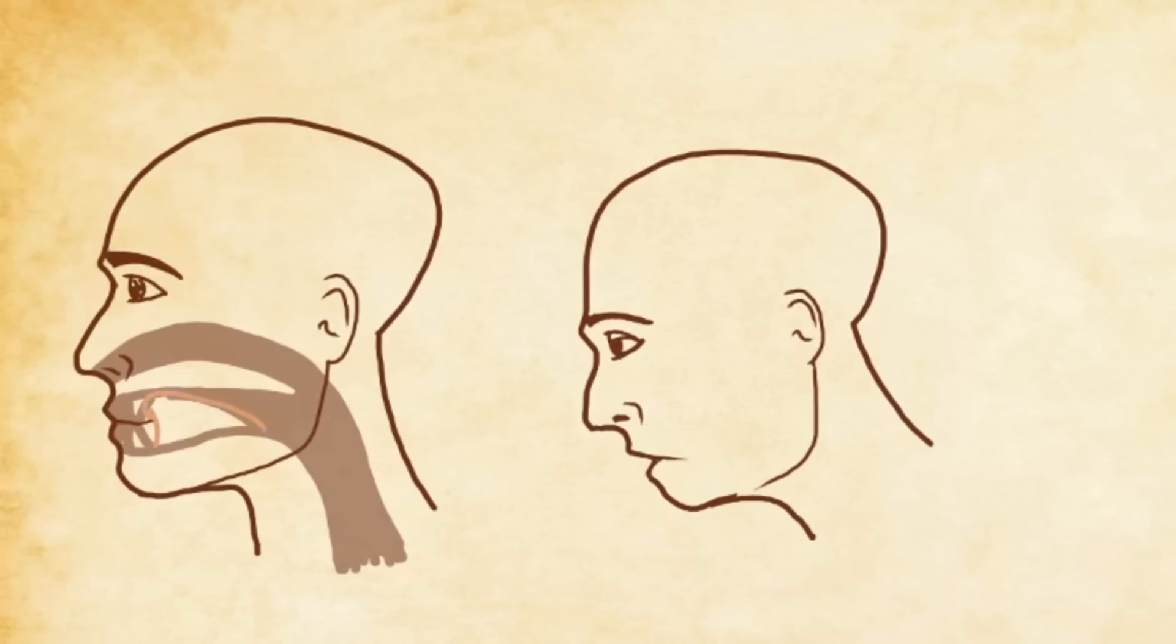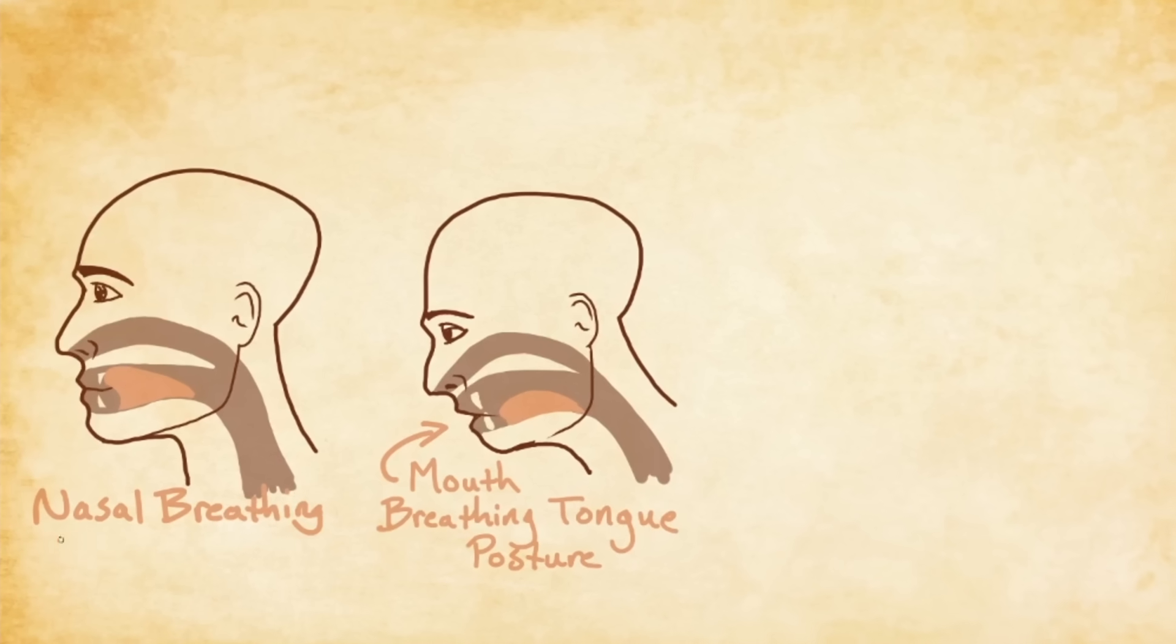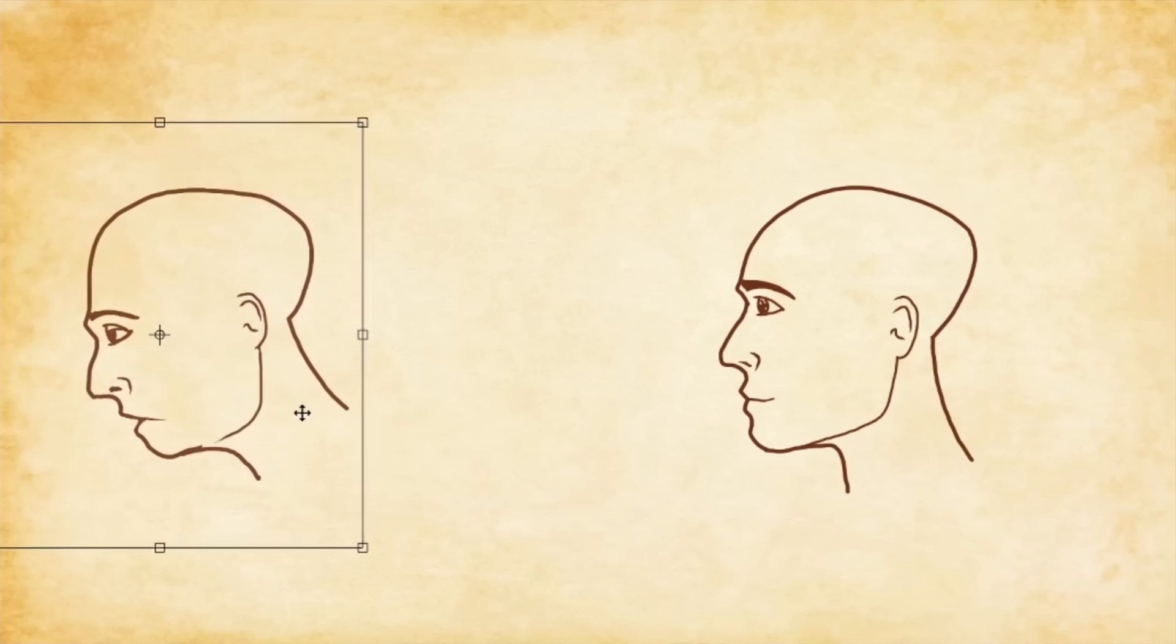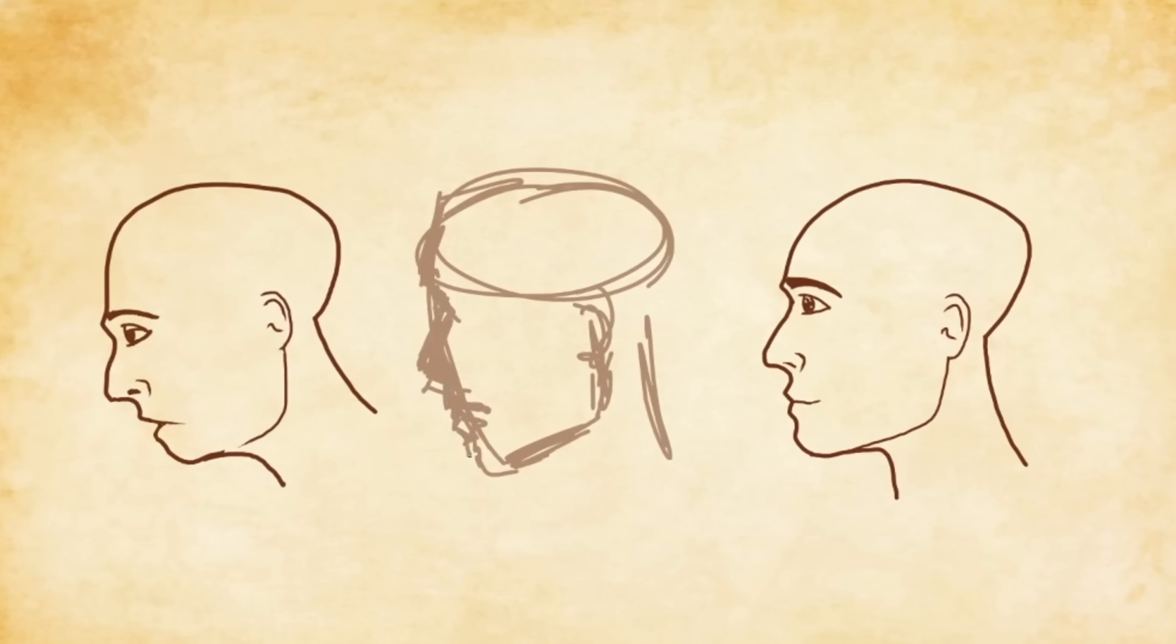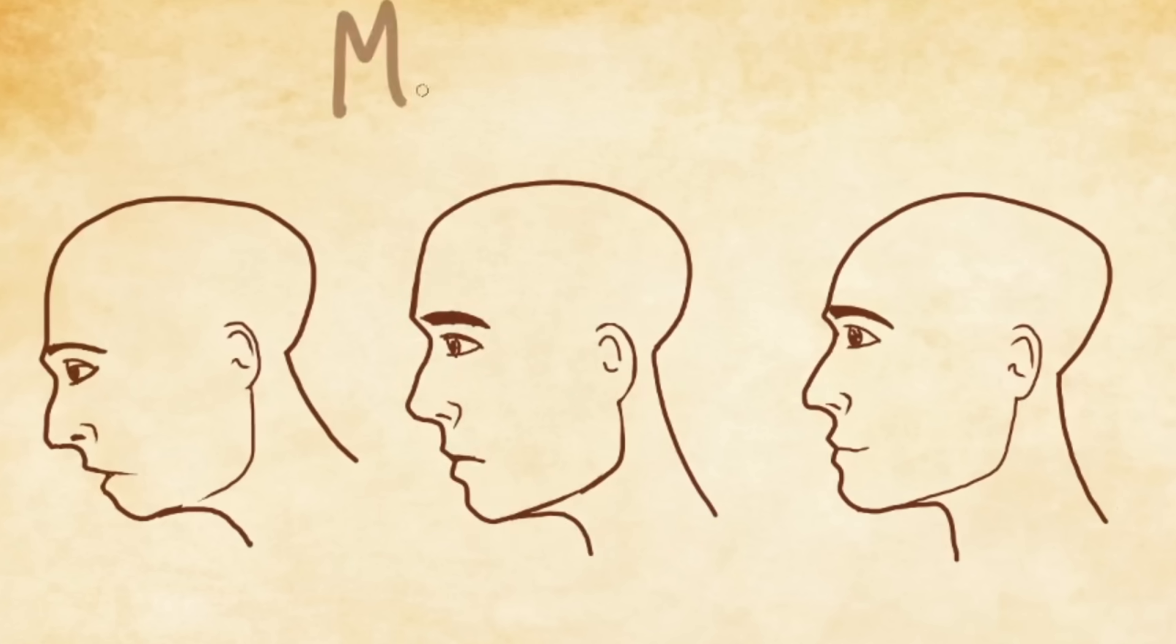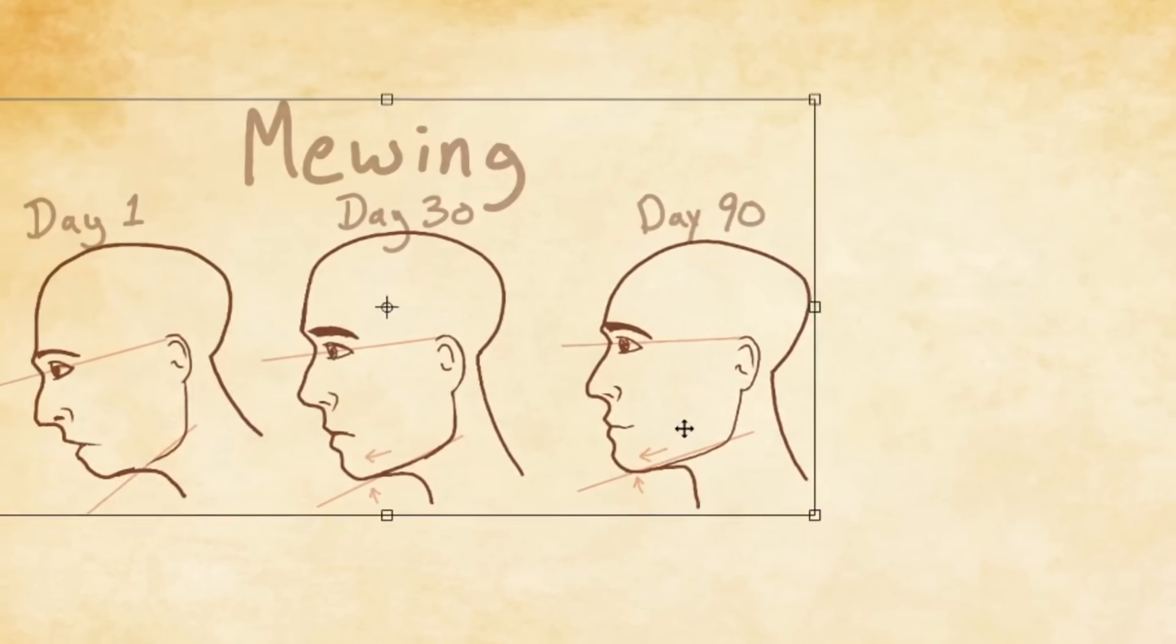The practice of retraining the breathing pattern is often called mewing. Mewing involves closing the mouth during breathing and placing the tongue in its natural position on the roof of the mouth, just behind the front teeth. Breathing through the nose with the tongue in this position activates the proper breathing muscles and opens up the airways. Over time this pattern will alter the structure of the face, moving the jaw into its proper place and building up the facial and neck musculature in a more natural pattern. A nice bonus is the more attractive jaw line and facial structure this creates.